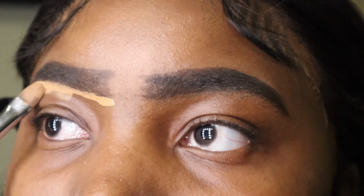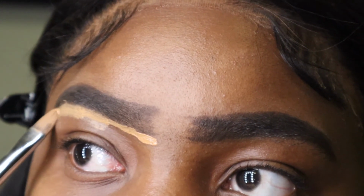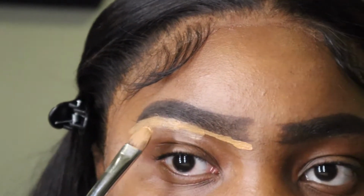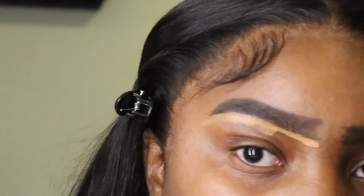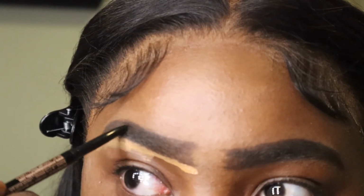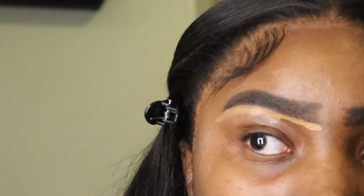Okay, honey? It's giving conceal, don't feel, don't let it show. Okay? And you notice that I made an error. So I'm gonna go back in with my ABH brow wiz and clean it up. Because we only know imperfections, honey. It's called conceal and perfect, not the reverse, okay?